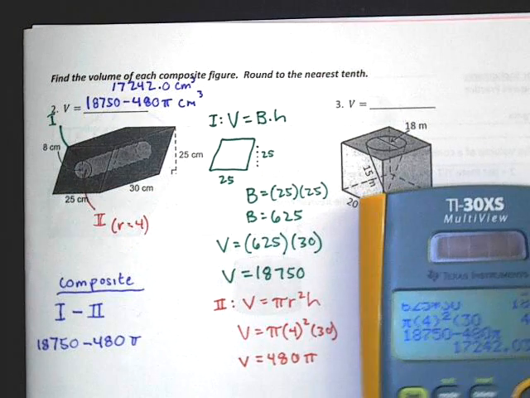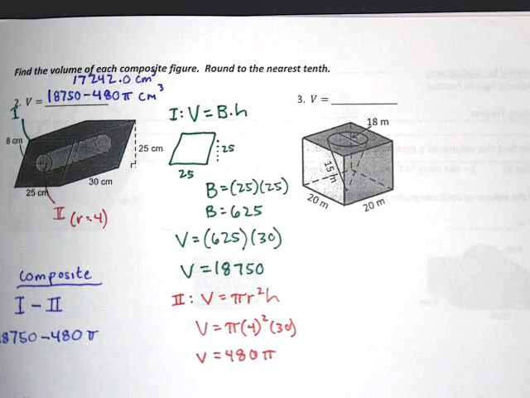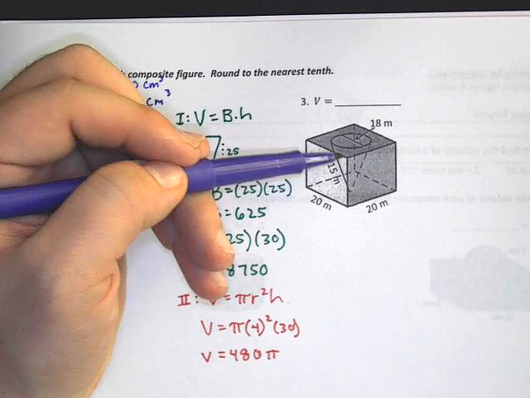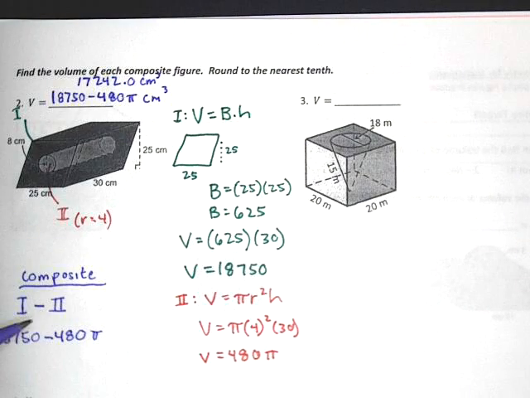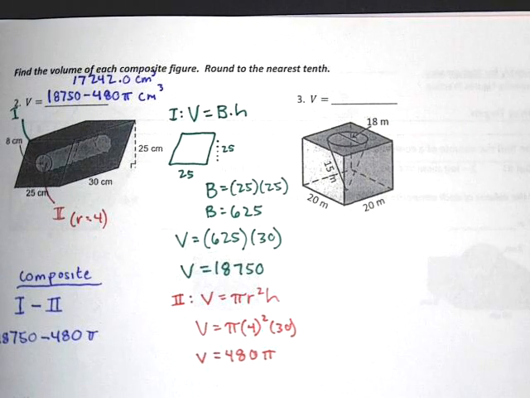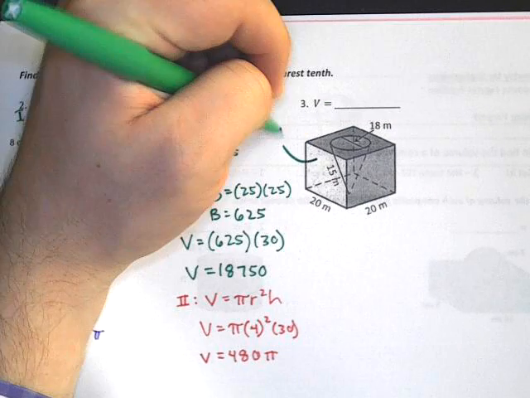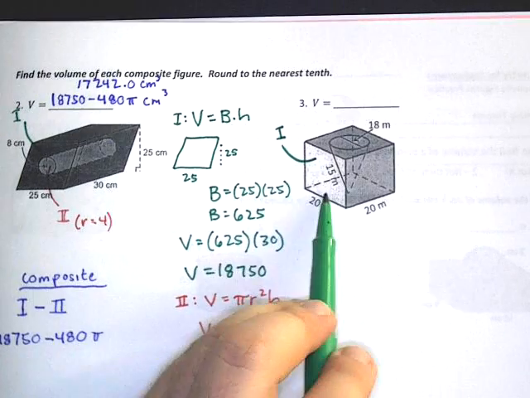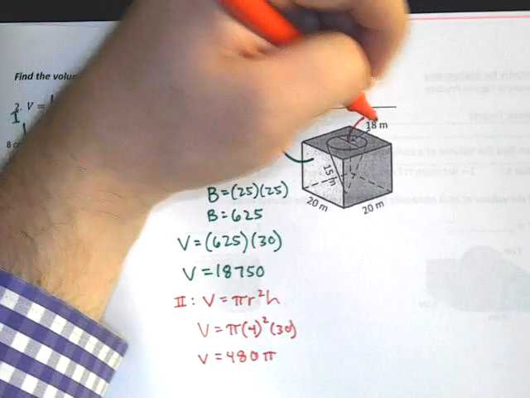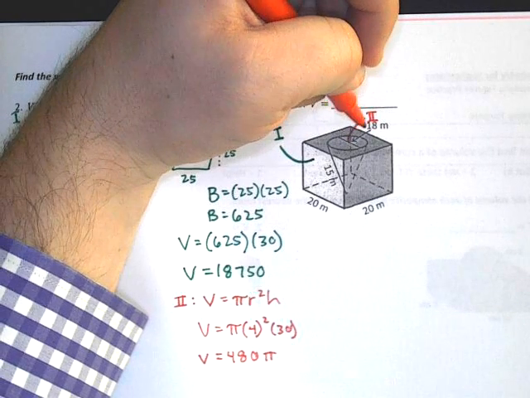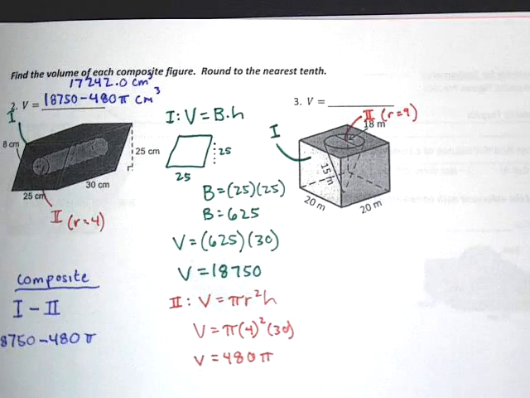Okay? The next picture, number 3, is going to be very similar to this, okay? The composite, hopefully we're seeing, I want to get rid of this cone. So if I need to get rid of the cone, that means when I come over to my composite calculation, I'm going to take away. I'm going to be using subtraction. Here, to get started though, I'm going to start by saying that my big shape turns out to be a square prism. I'm going to use as my shape 1, and then this cone that's in the middle is going to be my shape 2. We can say right now, we know the radius because the diameter is 18, we can say that r is going to be 9.